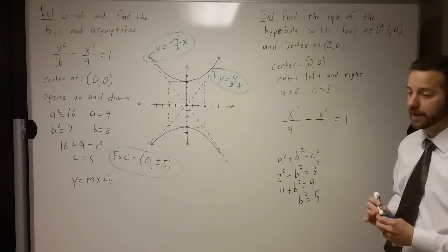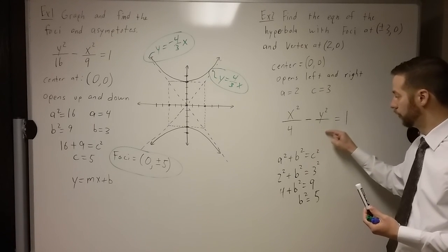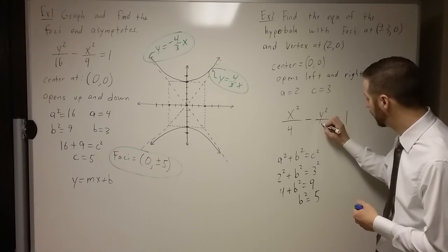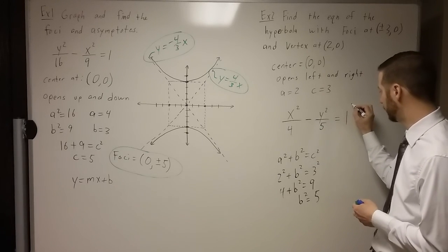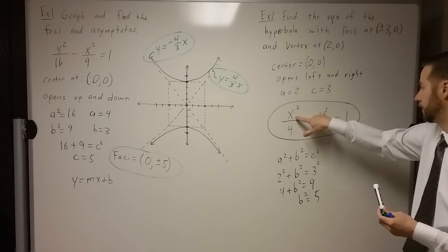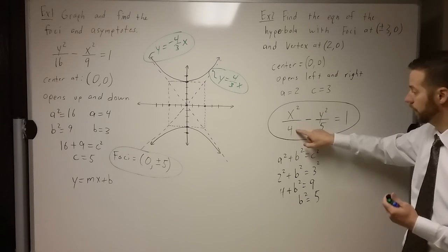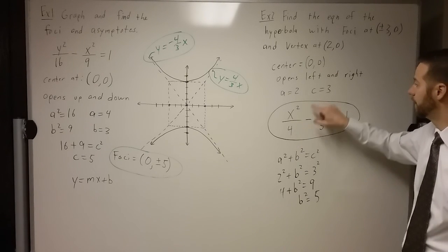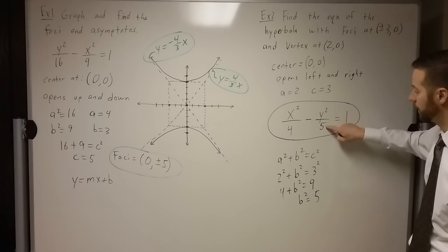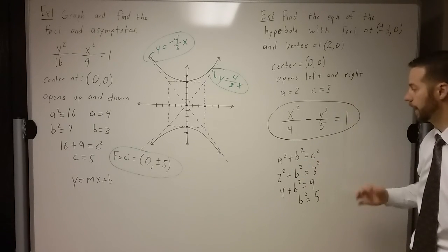Now I could go a step farther and say that b is the square root of 5, but we really don't need to, because think about what we want in the equation. Don't we want b squared right there? And so since b squared is 5, that's the number that needs to go right there in the equation. And so there's the equation of the hyperbola that has a center at 0, 0, because h and k are both 0, has a vertex at 2, 0 because we made a squared 4, which makes a 2, and then has foci at 3, 0 and negative 3, 0 because making b squared this number makes that happen for c. And so using a and c, we were able to figure out b.